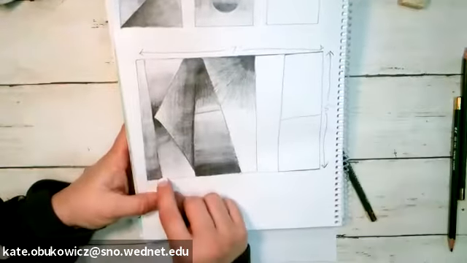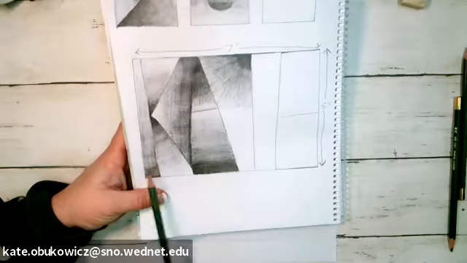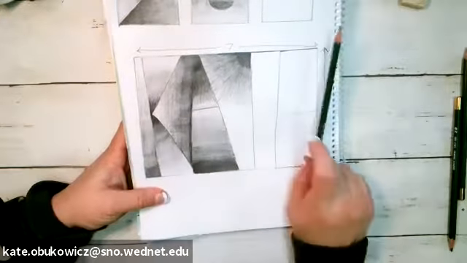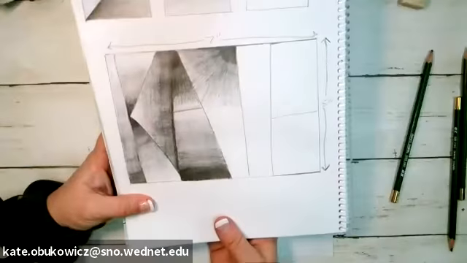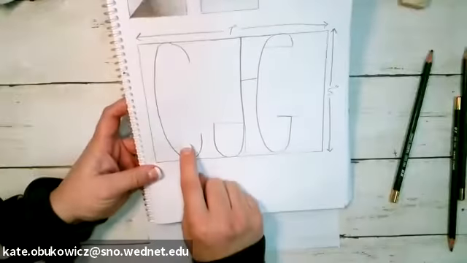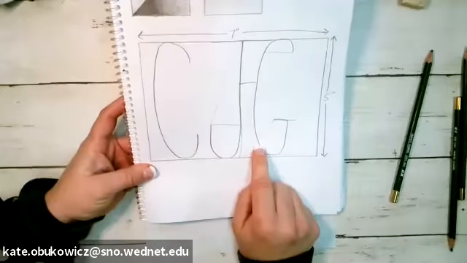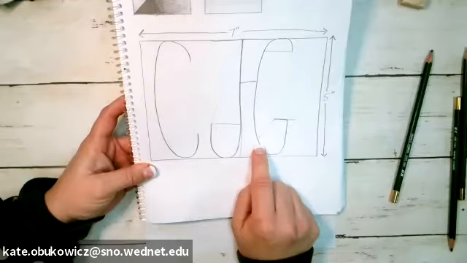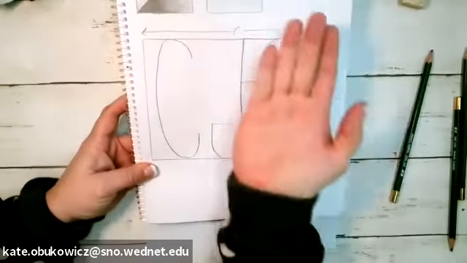So you'll notice that I even put a gradient from the edge of this K to the edge of the box. So in the end, the whole box will be filled in. Well, it occurred to me as I was going to sleep last night, what about a C or a J or a G? Because some of you might have words that have those in them. There's no ending point. So how do I do that?